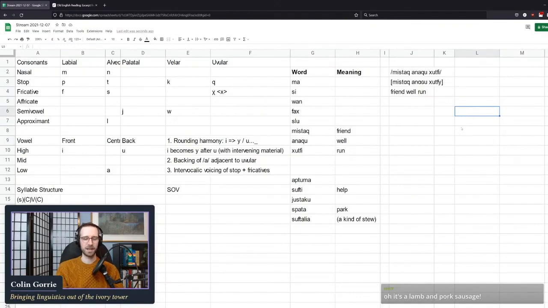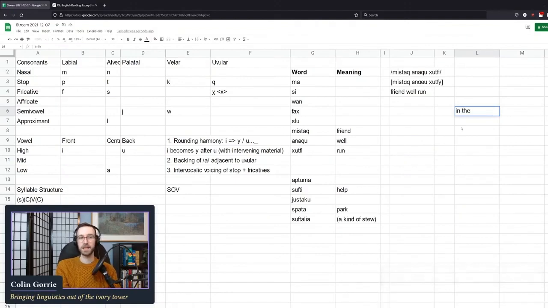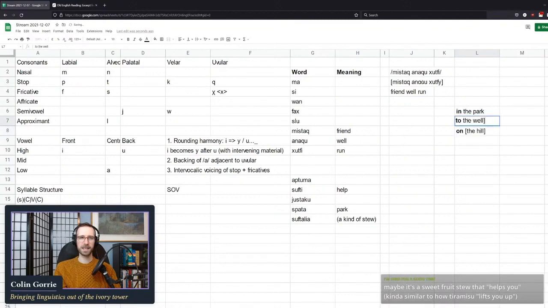In English, we have prepositions for the most part. So we say things like in the park, to the well, on the hill.